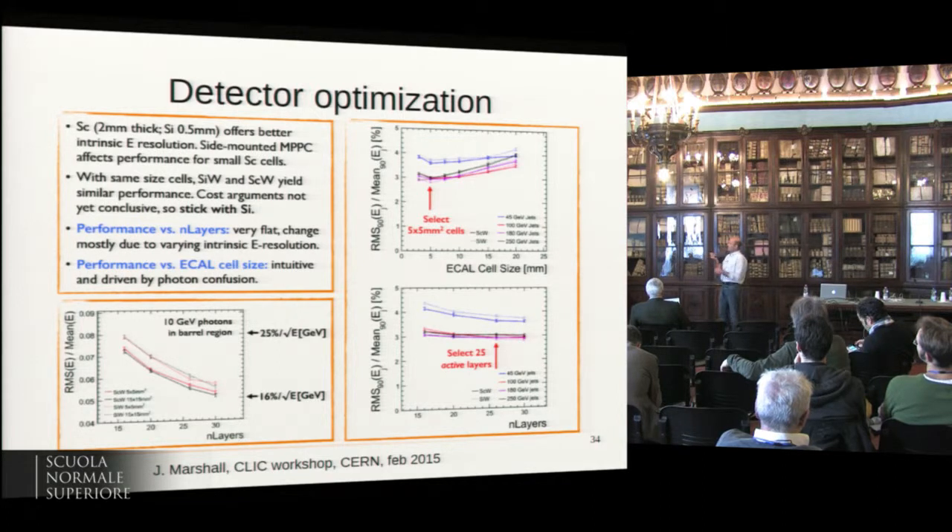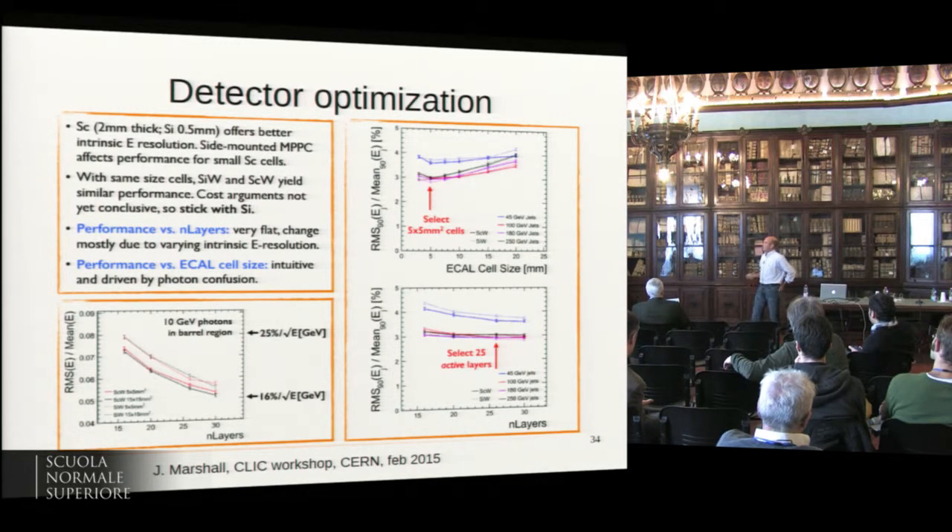There's a large number of parameters in the detector to vary. CLIC has tentatively selected small ECAL cells — 5×5 mm² — and a number of layers that's large compared to existing systems but modest in what we're used to. I don't think any of this applies directly to a circular collider; you'd have to repeat these studies with your own requirements and limitations in mind. But a lot of work exists and it's useful to go through the literature before working on an optimization.